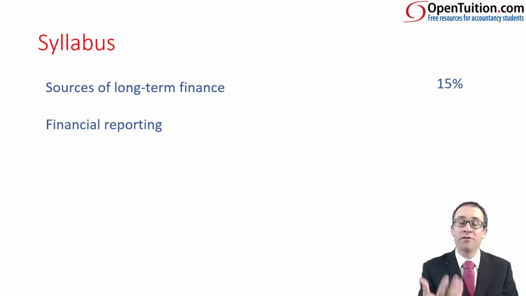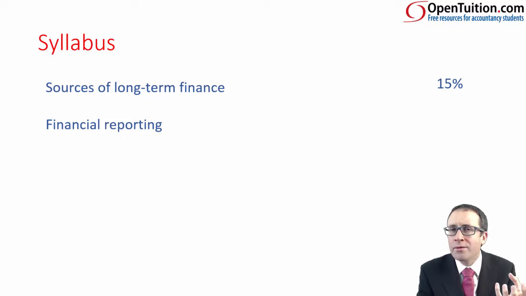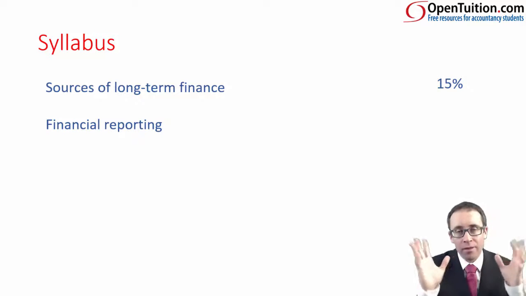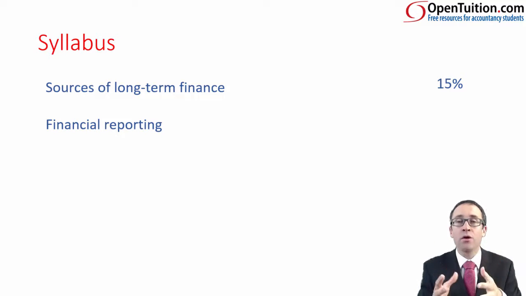We also then begin to look at financial reporting. Again, very similar to what we've seen in F1. The financial reporting aspect in F1 was split into accounting standards and group accounts, wasn't it? Here, we look at some more advanced accounting standards. We also look at some accounting standards that are a little bit easier, and I personally think should be in F1, but there we go. And we also advance things with regards to groups.